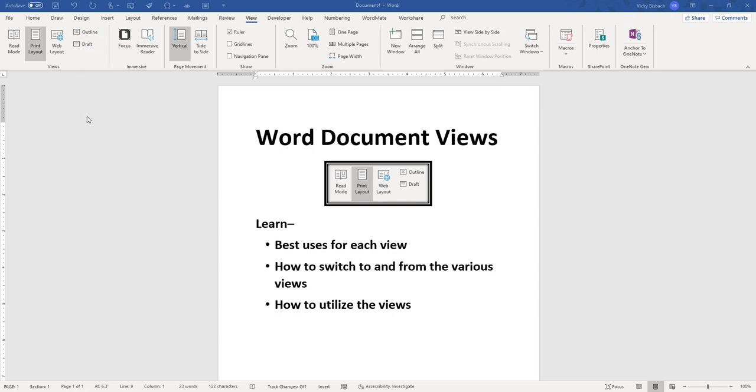Or one of the things that you can do is add it to your Quick Access Toolbar. One of the ways that you can add it to your Quick Access Toolbar is to go to the View tab, come over to the Views group, and right-click on Draft View. Once you right-click on it, you can add it to the Quick Access Toolbar, and now we'll see that it's up here. And you can do that with any of the views to make it easier to get to them, so you don't have to either go to the status bar or go to the Views tab to get them.